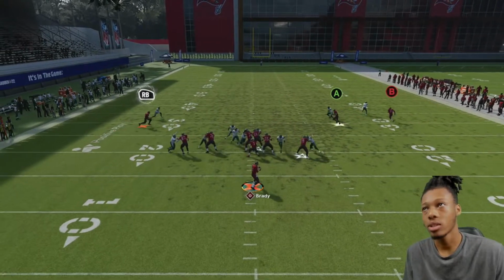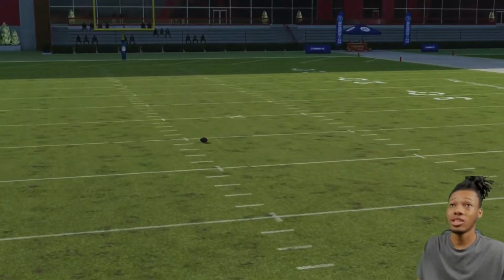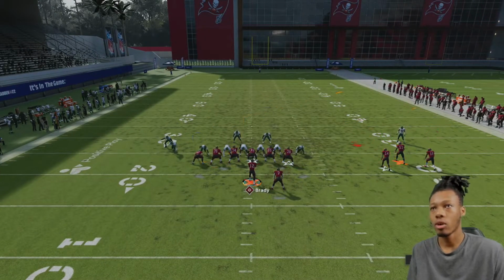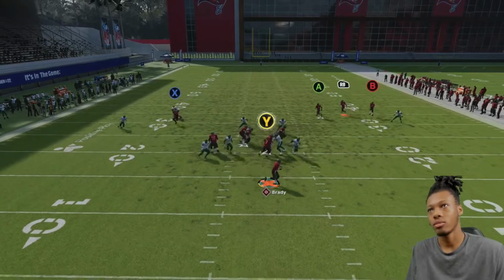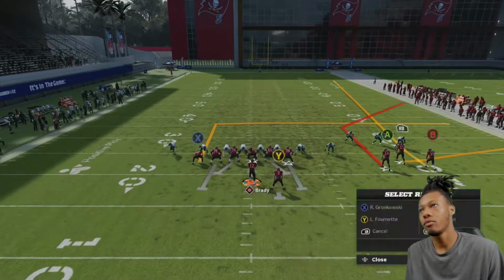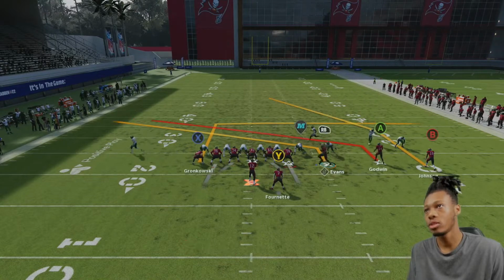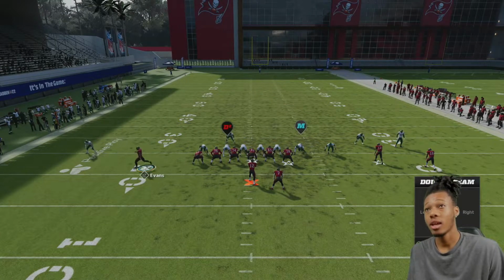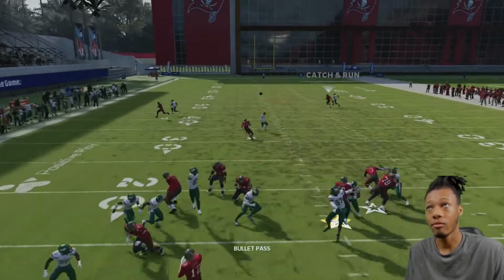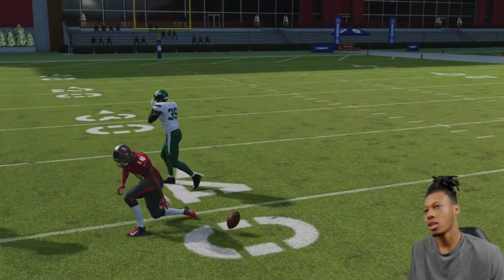Put your B receiver on a deep post. And if your person on a deep post has route technician, most of the time you can take that for six each and every time. Even if he doesn't, most of the time against man coverage, post routes just don't work. I hate that we're just gonna throw this away. But most of the time, if you throw him on a post route and slant the RB receiver, you can hit this RB receiver for a touchdown, even though he doesn't have route technician. Just because post routes kind of beat man in general a little bit.